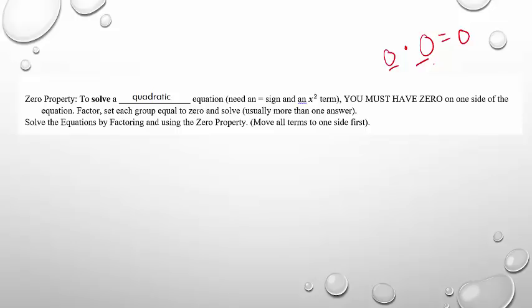So in order to solve a quadratic, which is basically an x squared problem, when I see x squared, I call it a quadratic. And it's an equation, so now we're going to have an equal sign, and you guys know if you have equal signs, then you can solve for a letter. The biggest rule is you have to have 0 on one side of your equation. That is very, very important, or it's not a legit answer. And a lot of kids forget this.